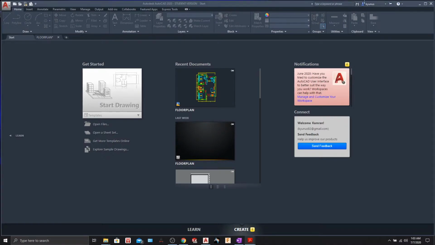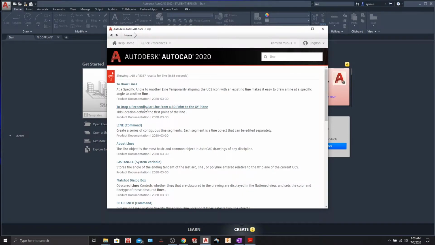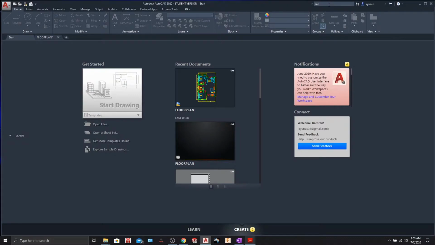On the right hand side we have the info center. If you want to type in, let's say, line and press enter, it will take you to all the different information that is related to line. This is basically the info center.